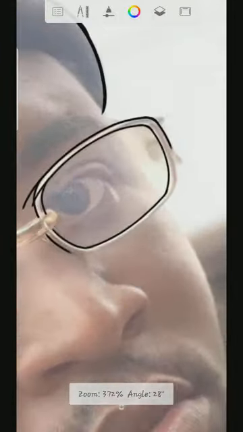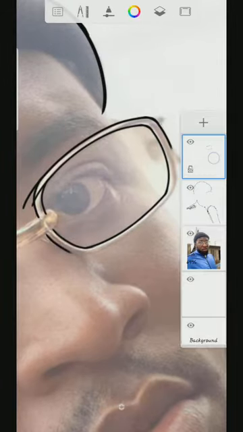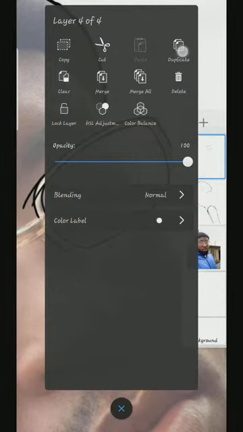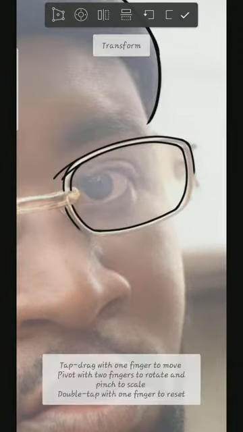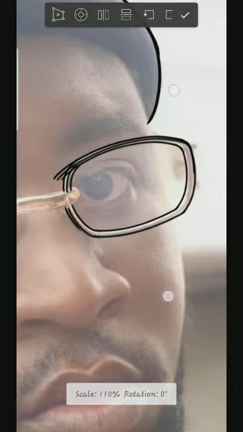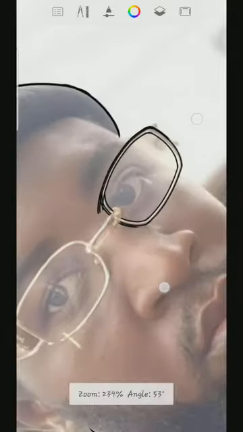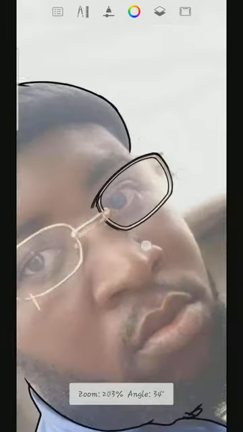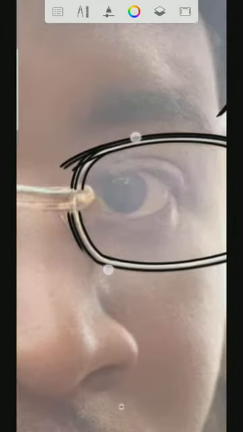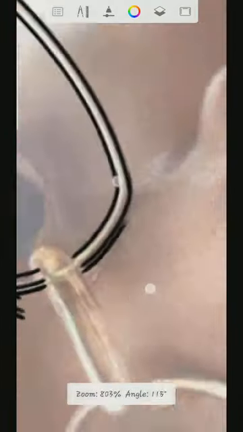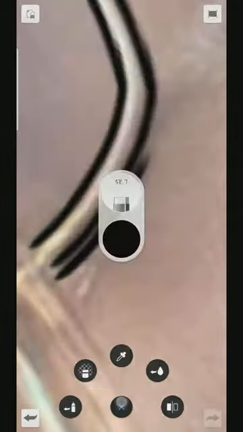Once that is done, I can still go to this same place again, click duplicate, and do what I did again. See, that is it. So easy. I'm going to do the same thing here, but I have to erase those parts that are not needed. So I'm going to go to this side.